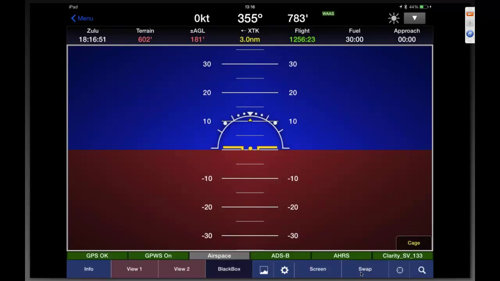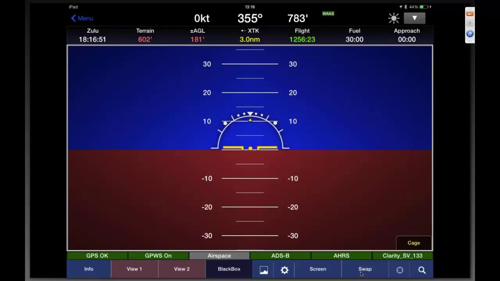And this presentation, by the way, on an iPhone makes a real nice heads-up display. You put it on with a suction cup on the left side of the windscreen, and so you're seeing this in a size that doesn't block a lot of forward vision, but by the same token, you have a backup attitude indicator. All the information that comes into synthetic vision is coming from the GPS satellite. We take that information and process it and then display it.